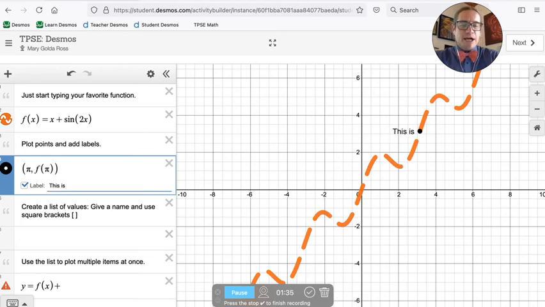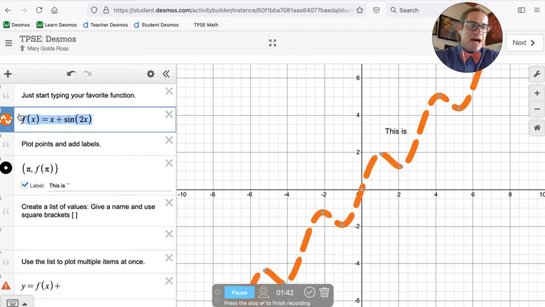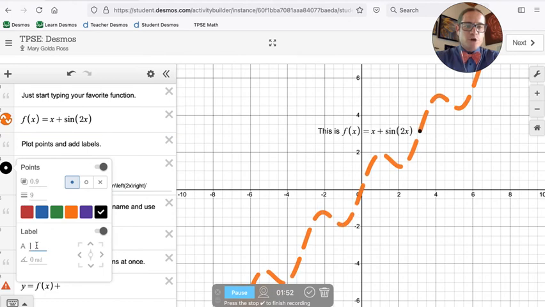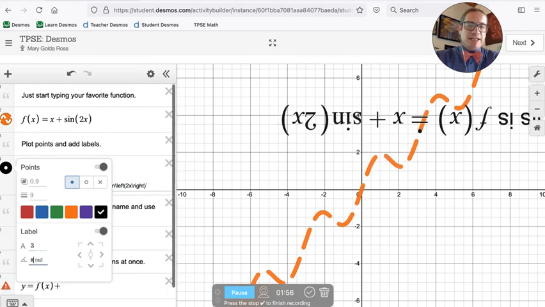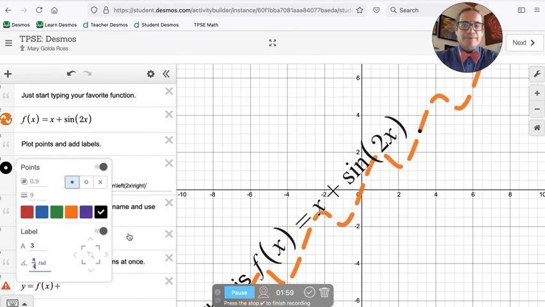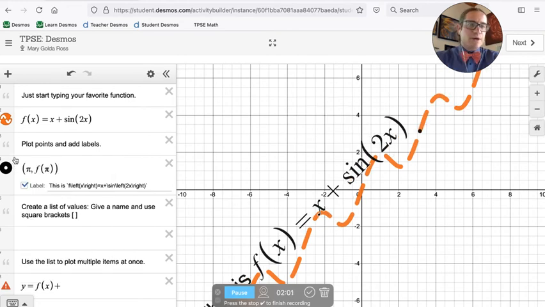Now, tip here, I'm going to go ahead and put in math type. So I'm going to put tick marks, two of them. And then I'm going to copy this, and then I will paste it inside there. And look at that beautiful typing mixed with the math. Looks great. But maybe you want that to be a little bit larger. No problem. You can make that label nice and big, or maybe you want to change the angle of it. Lots of things you can do with the labels.